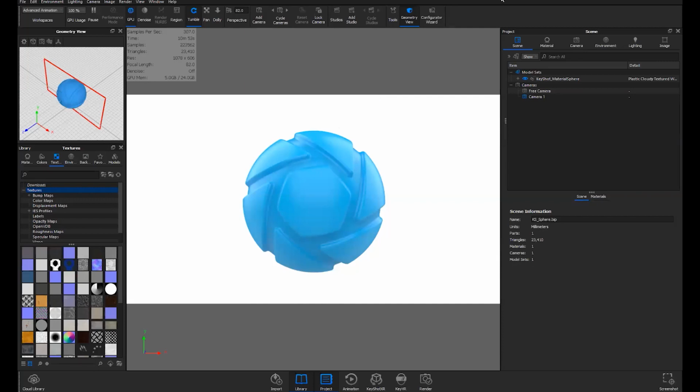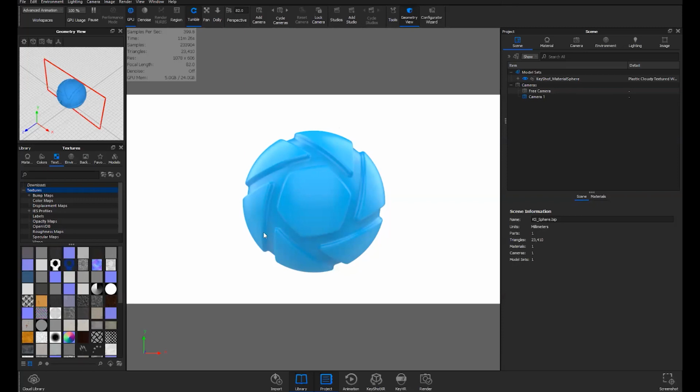So the first thing we're going to look at is growing fuzz. This model I didn't provide. However, Derek mentioned earlier that Render Weekly is doing a really cool contest with us using this material sphere. So you can go to their site to download this, I believe. So if you want to follow along with this, that's cool. Or try another model in our material library, and you can work along with me there.